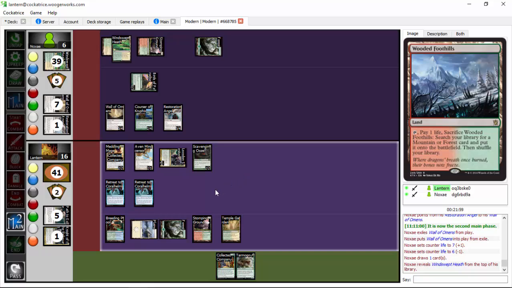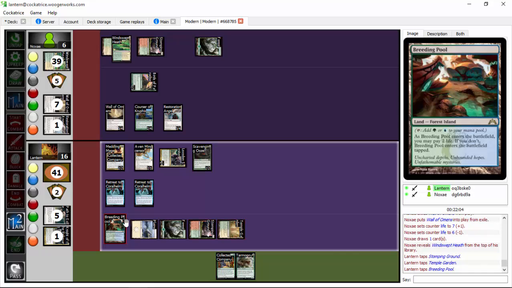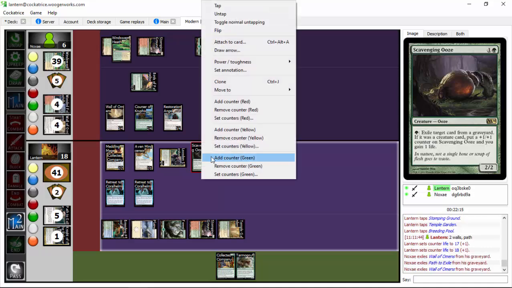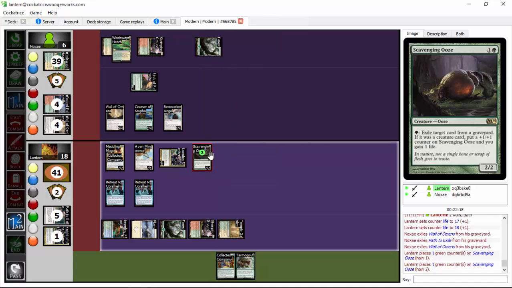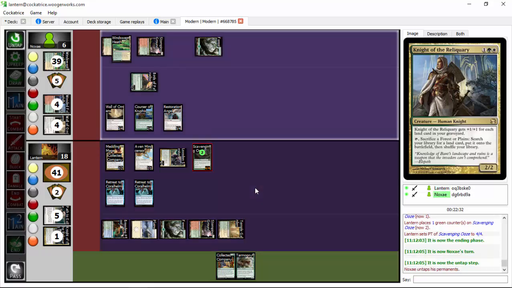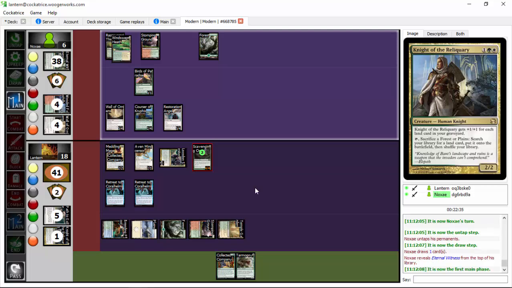And let's see, he already has Domri in hand, so 2 walls, Path. This way he can't path my Ooze, and he's already got a Domri to fight things, but my Scavenging Ooze is really high up on there now. And this also means that I can Collected Company next turn.